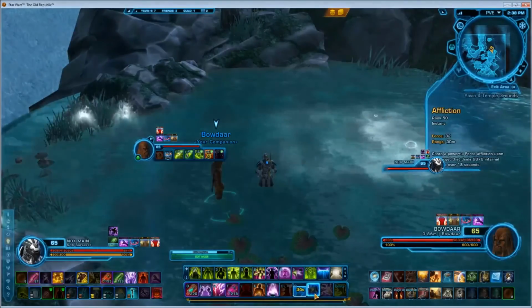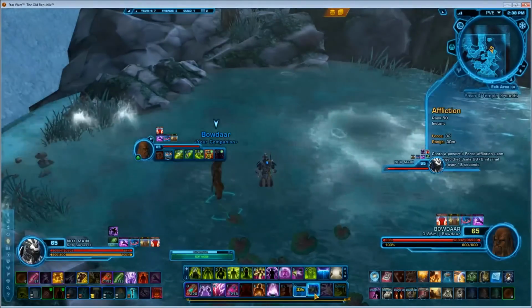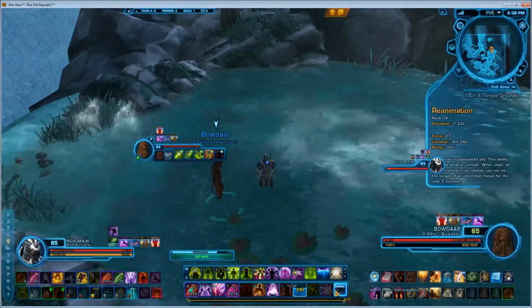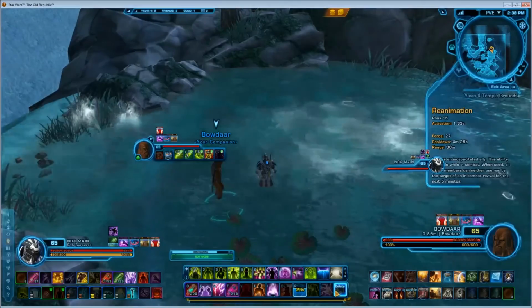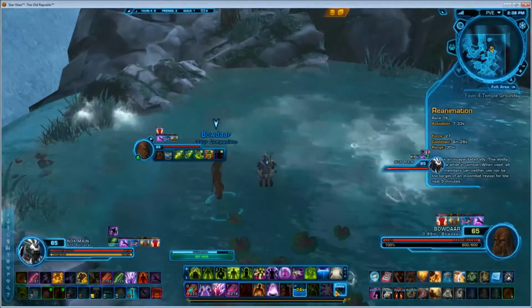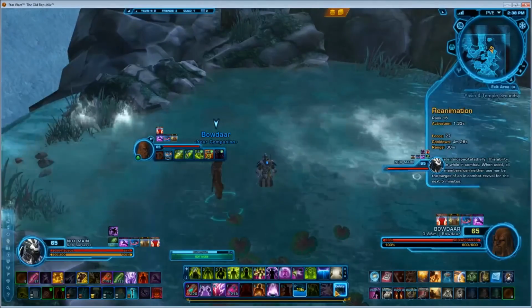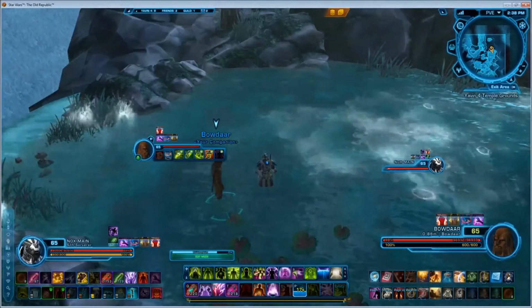Right, Affliction, basic dot. It's damage over time, very basic, very small. Force Lightning does what it says on the tin. Reanimation is your combat revive. Now remember, for any new players, that you can only revive somebody in combat once with this. Then you've got a long 5-minute cooldown. Alright, so please bear in mind of that one.